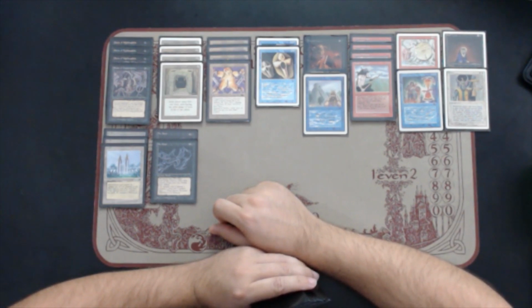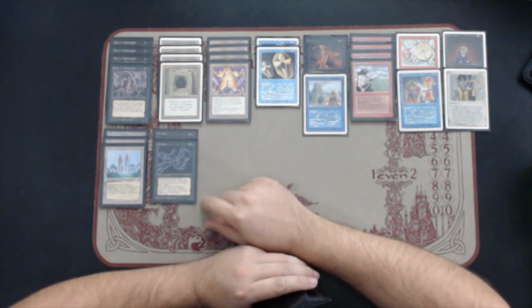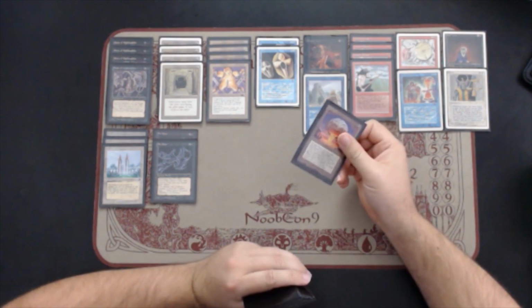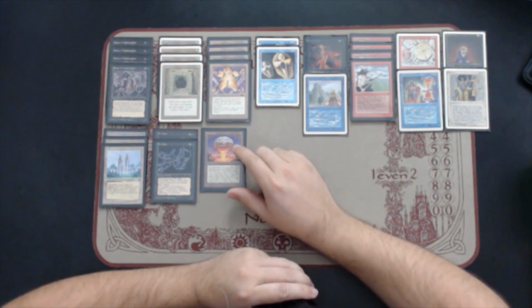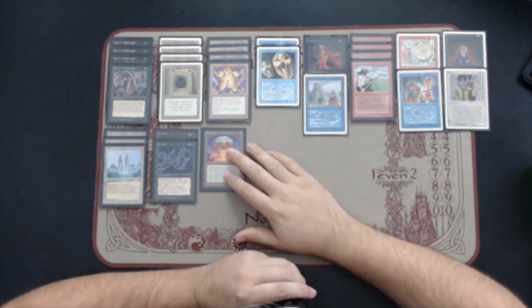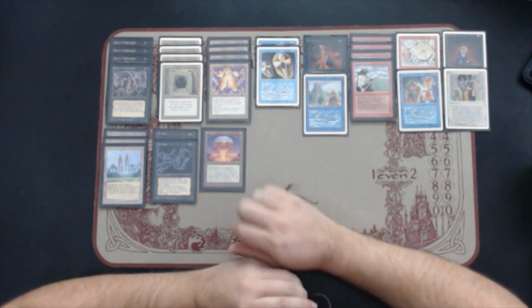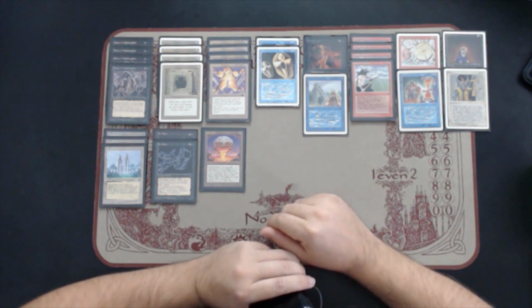But most creatures you come up against, this is going to be shutting people down. Next card, Chaos Orb. This is for getting rid of whatever problem your opponent puts down. That's an answer. I am not very good at flipping this. I suggest practicing your Chaos Orb flips if you're going to be playing with a Chaos Orb.